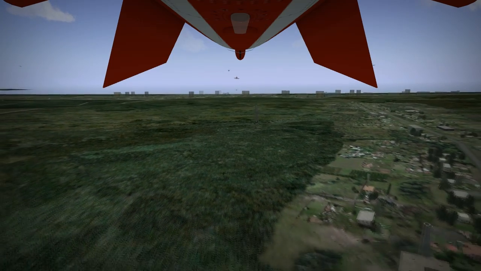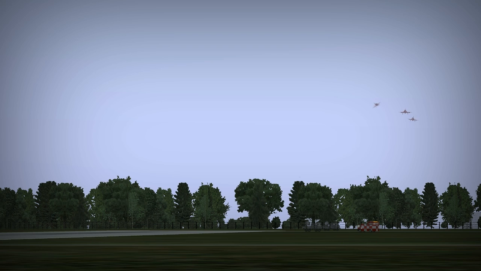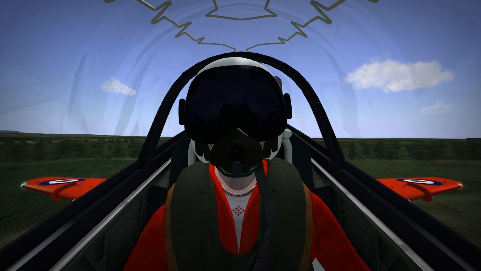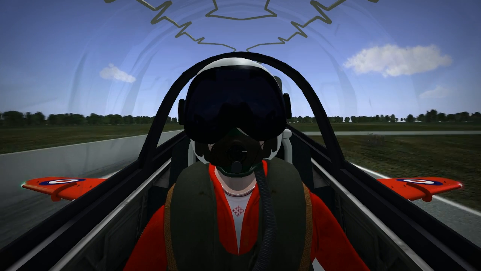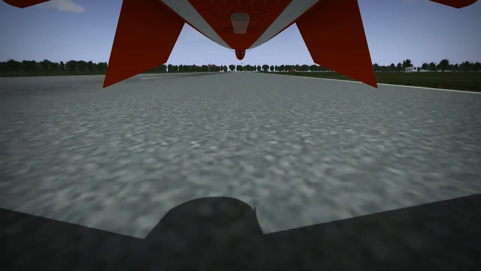Due to the position of the air brake on the Hawk, we don't land the aeroplane with air brakes out, as doing so runs the risk of it contacting the runway. 150 knots on the final leg, reducing speed to about 130 knots for the touchdown, pitching up to about 8 degrees nose up for the flare, and the jet settles quite nicely onto the runway.